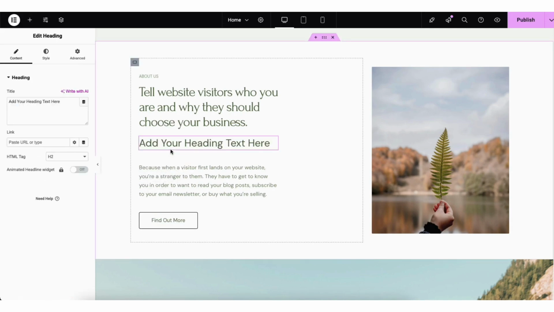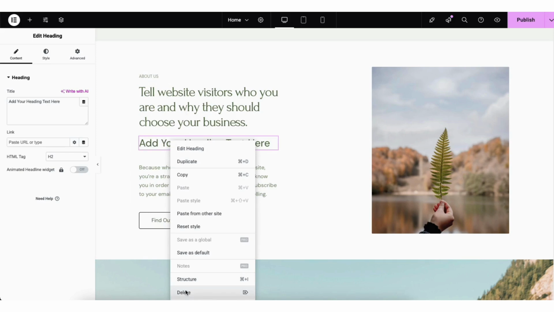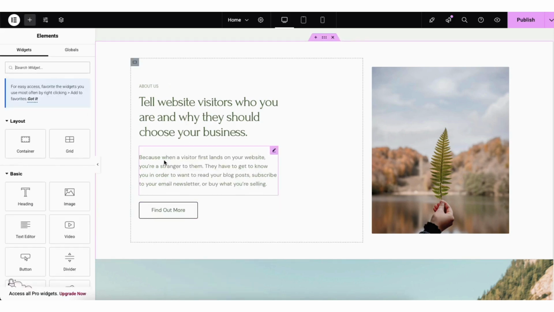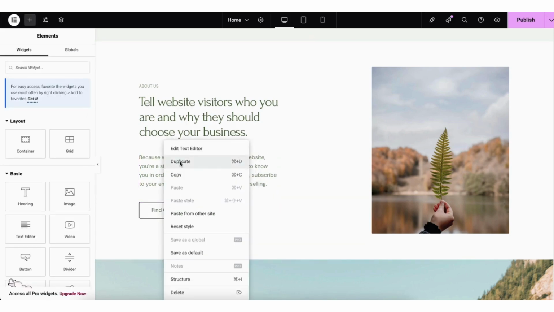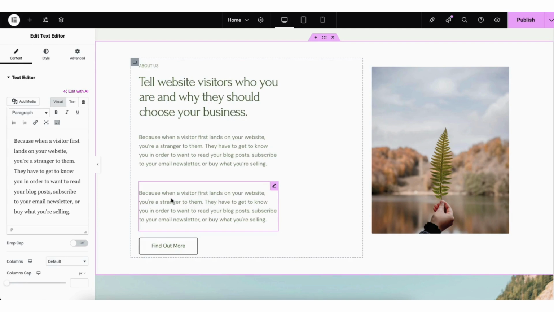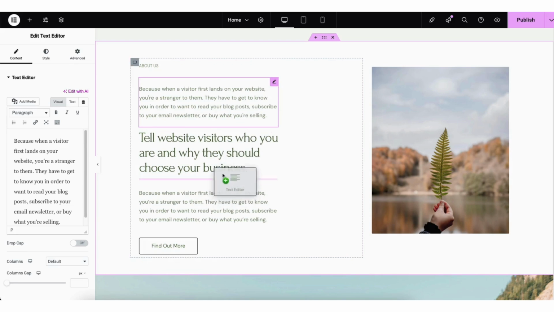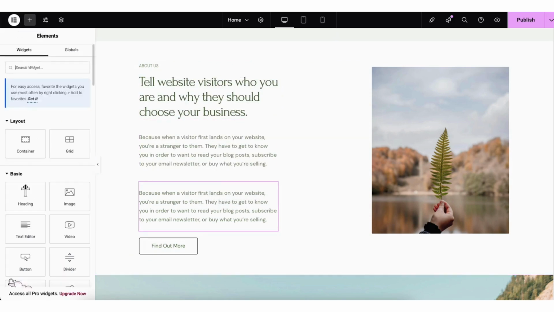You can select what you want over on the left and drag it in wherever you'd like it. If you right-click on an area, you can delete it if you don't want it. By right-clicking, you can duplicate something if you need to duplicate it. You can drag something over to somewhere else on the page by selecting it and dragging it over to where you want it. I'll drag a text into the page.